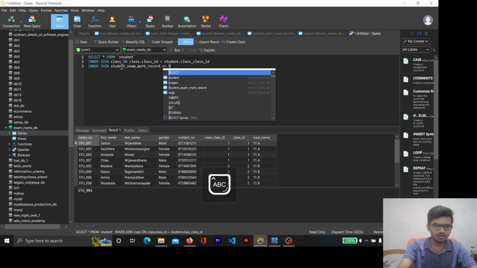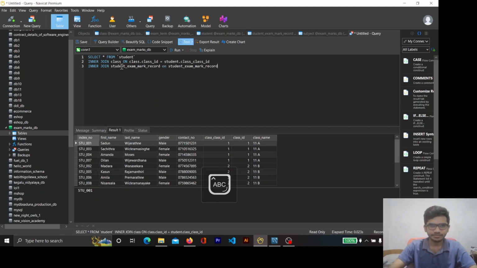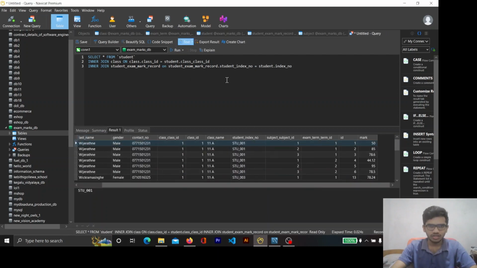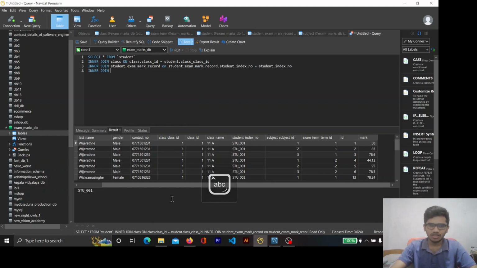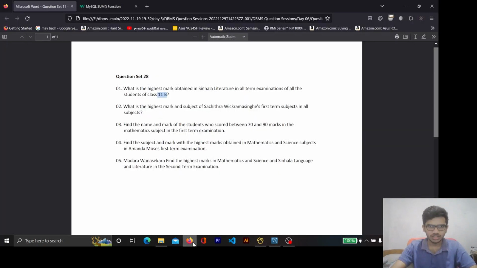The primary key of the student table is index number, and the foreign key in the student exam mark record is student index number, so it should be the other way around. In a join, the order doesn't matter; you can do this in any other way.